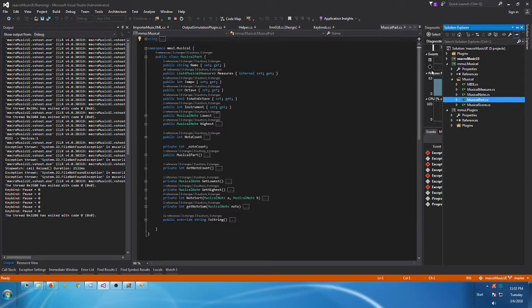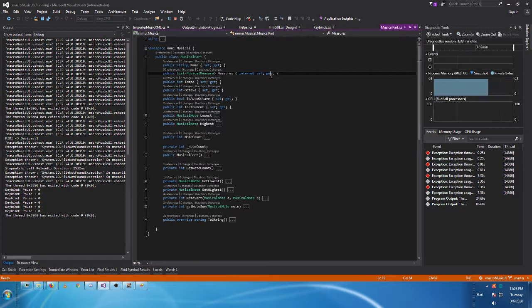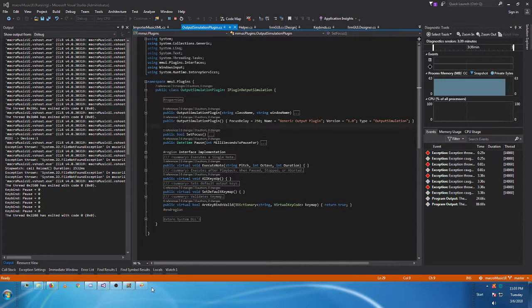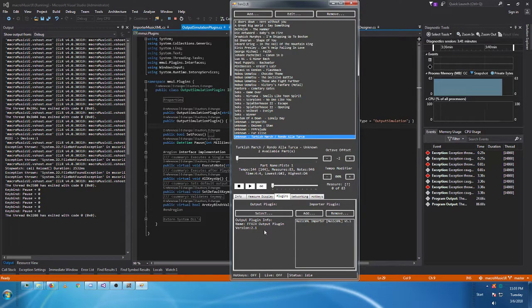MIDI is a helper class that I just decided to put in musical in case anyone else wants to use what I wrote. So these two DLLs will be what you use to write your own plugins, which are pretty easy to write. I didn't have too much trouble pulling it all out of the program. The program itself is standalone, like a lot of other of these kind of macroing programs where if you're going to do something into another application, you got to write a plugin for it, which is what I've done.